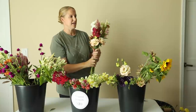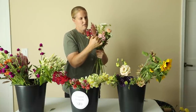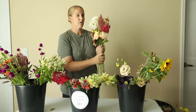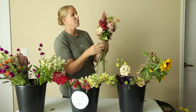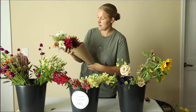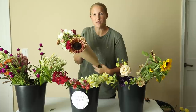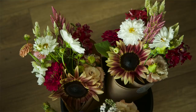And the cosmos I kind of like to tuck in the center because they're a little floppier. Okay, so there's what that one looks like. I'm going to wrap it and then I'll put a picture up on the screen so that you can see it better. Okay, so that's recipe number one. I will put a close-up picture up on the screen so you can see what it looks like.